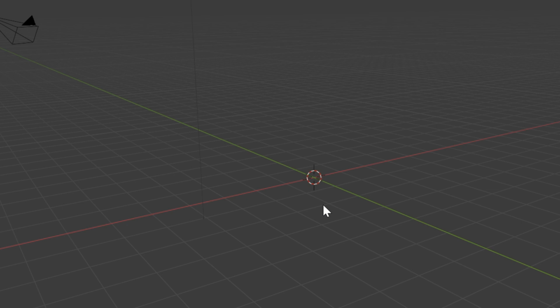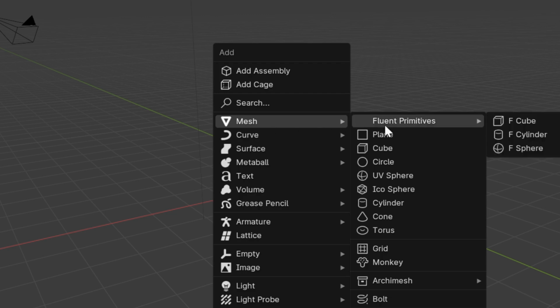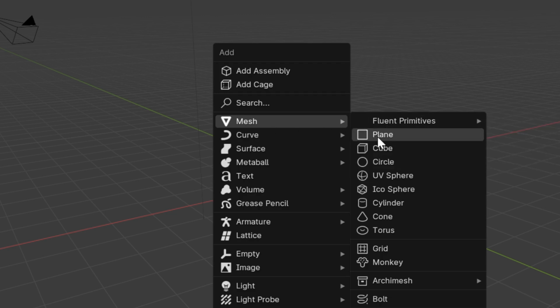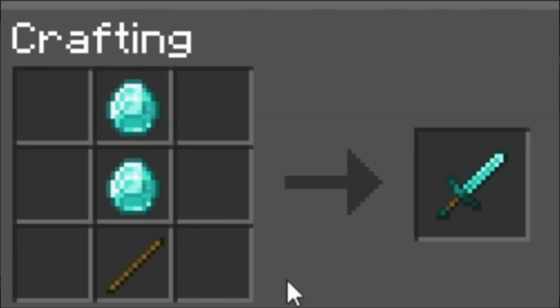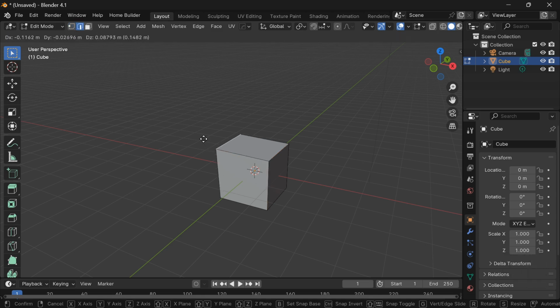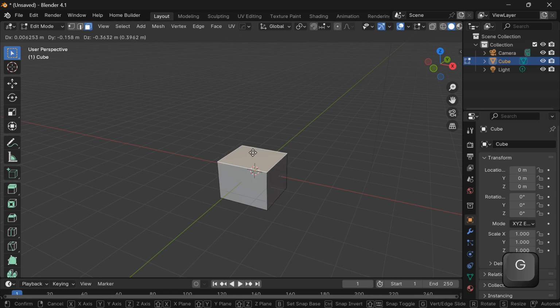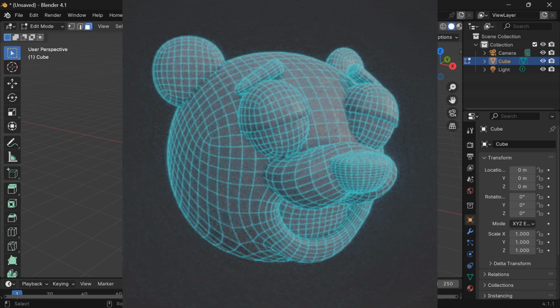Hitting Shift and A at the same time in that order will pull up the Add or Build menu for you gamers out there. This menu is naturally where you can add in basic shapes to then edit to your liking. Think of it as a Minecraft crafting menu, but instead of simply adding different Minecraft ingredients to get your end result, you're adding in vertices and faces, arranging them around in the order that you want, and then getting your end result. The key, just as in Minecraft, is the recipe that you choose to follow. However, unlike in Minecraft, if you follow enough recipes, you'll be able to make your own anytime you want.